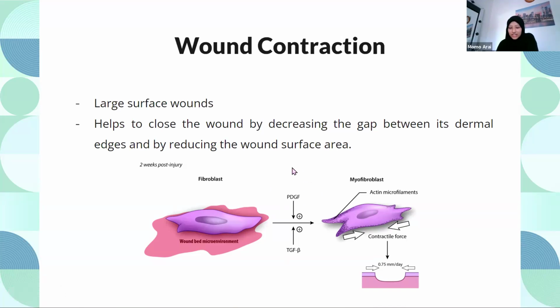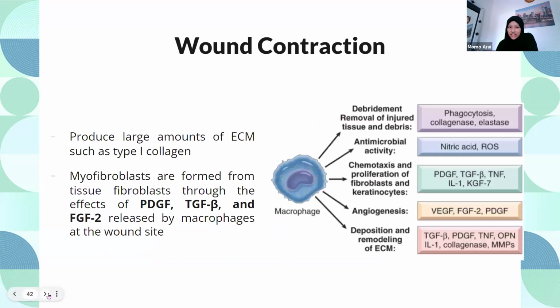This is like a summary. It's better than just explaining. You can see it here, it stimulates that. So this is where he actually uses the picture. Again, it produces a large amount of type 1 collagen. Now they're being more specific in terms of wound contracture. The collagen that's produced is type 1 collagen. And so this is in general for the scarring, myofibroblasts for wound contraction.